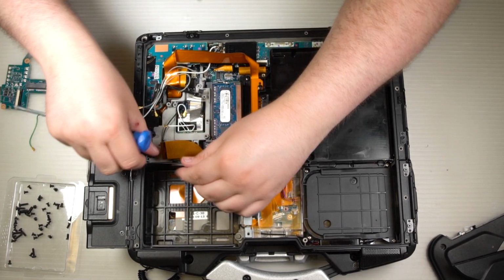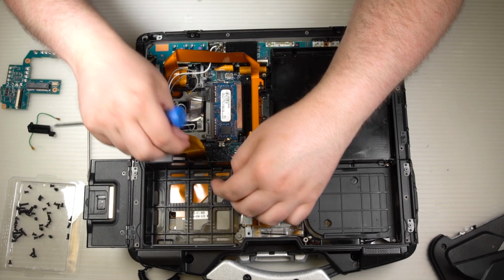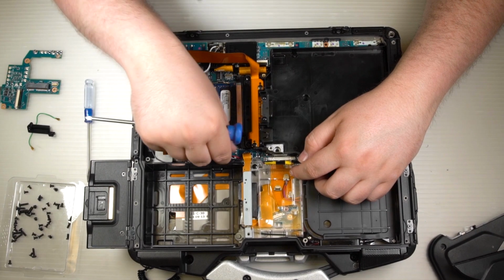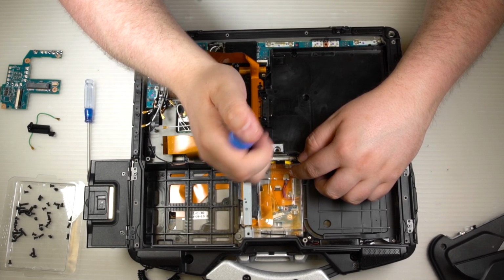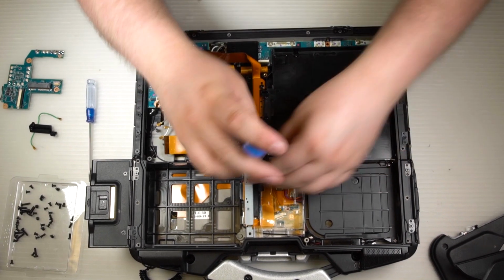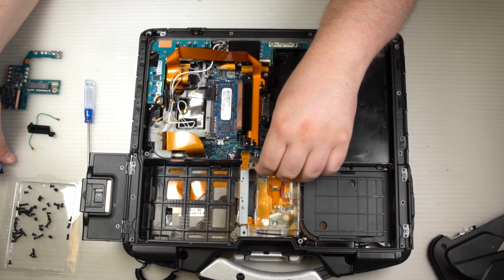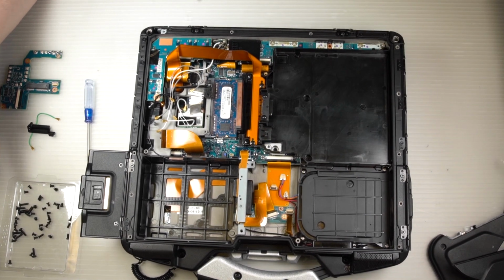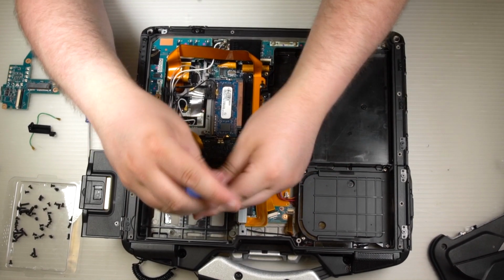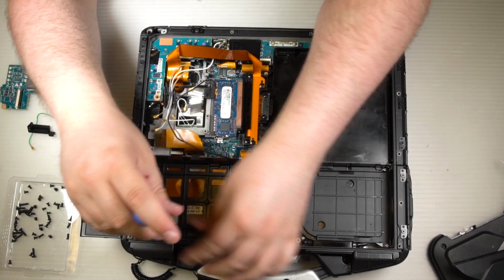Once you have that board out of the way, you can unplug the black antenna wire. It's plugged into the Wi-Fi card, and undo the wire. It's tucked into the plastic cover that goes above the hard drive. And then it goes in underneath this clear plastic piece that protects the ribbon cables and the fan cable, all the connectors there. To get it out, you will need to remove the black plastic cover that goes above the hard drive caddy. There's a few screws there, it lifts up.